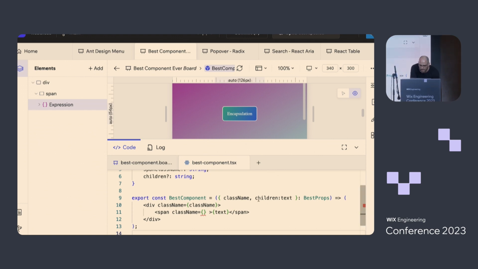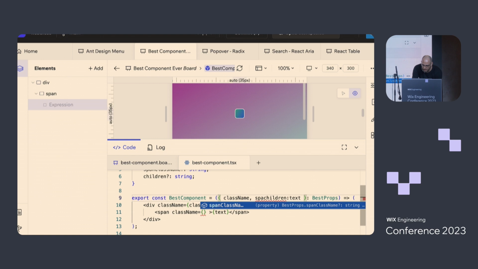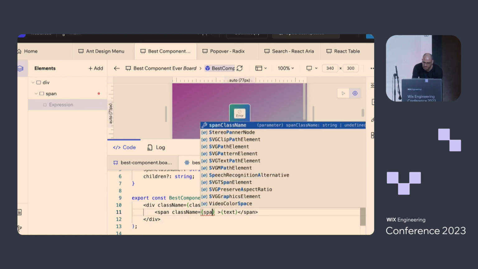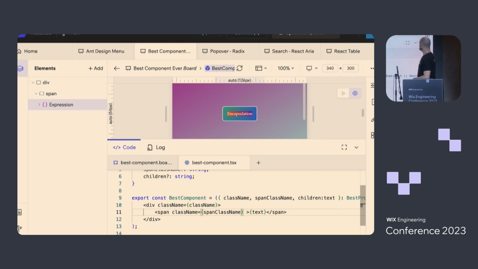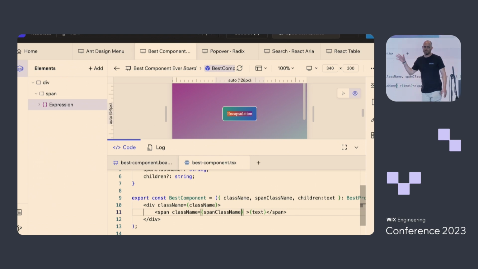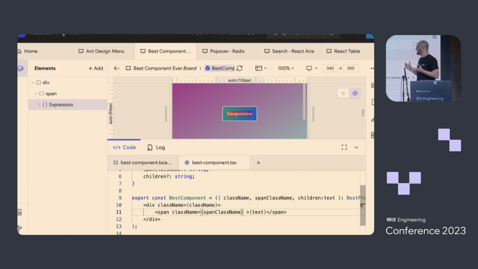Alternatively, I can do the right thing and add something like, I don't know, span className, and apply it in the right place. Wow, what an upgrade. All right, and you probably already experienced this: when you have a component that's non-trivial, this list goes on and on and on. Eventually, you get to the point where you don't even know what the internal language means, like what you actually customize when you apply a certain class or variable.